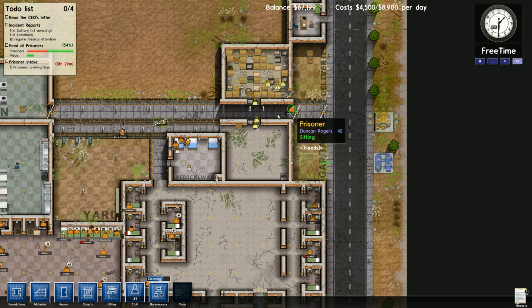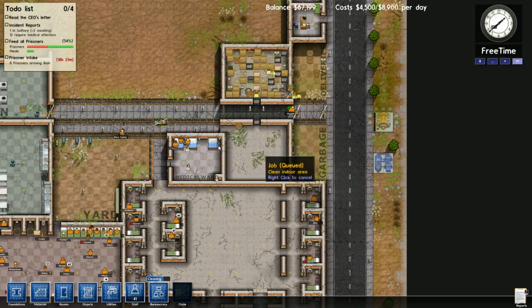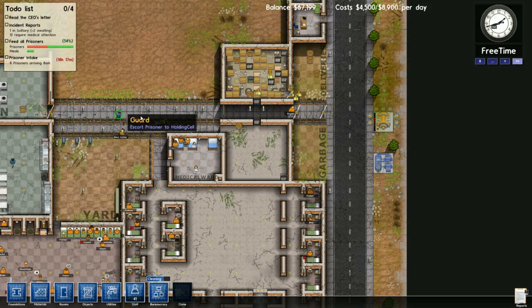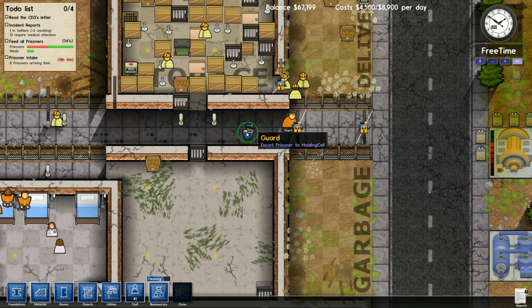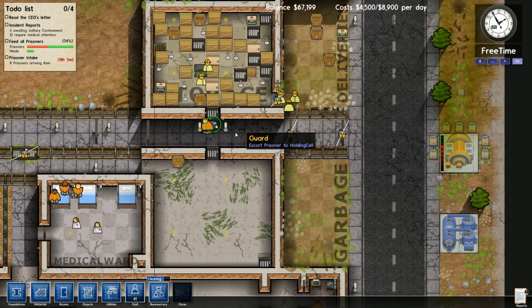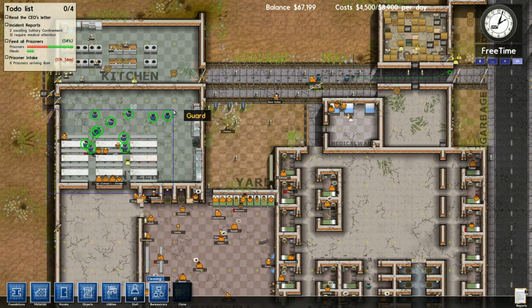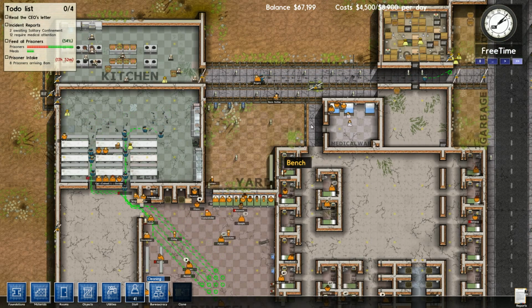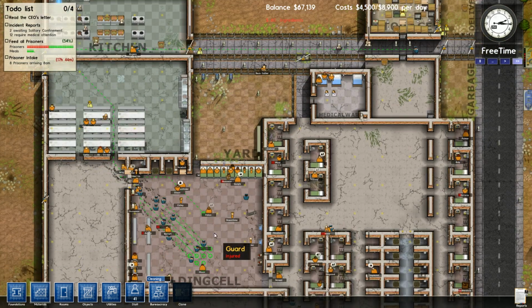No, bad workman, bad. Don't go out. Come on. Run! Run, guard! Guard like you've never guarded before. Yeah! I saw that, Rogers. You tried. I'll hand it to you. It was very sneaky, just chilling by that door like nothing was happening. But it failed. I'm sorry.